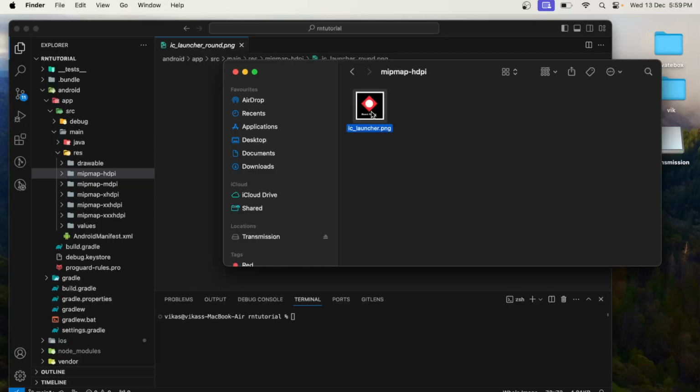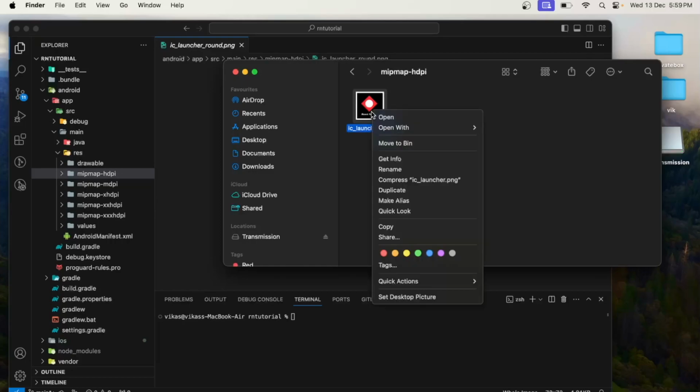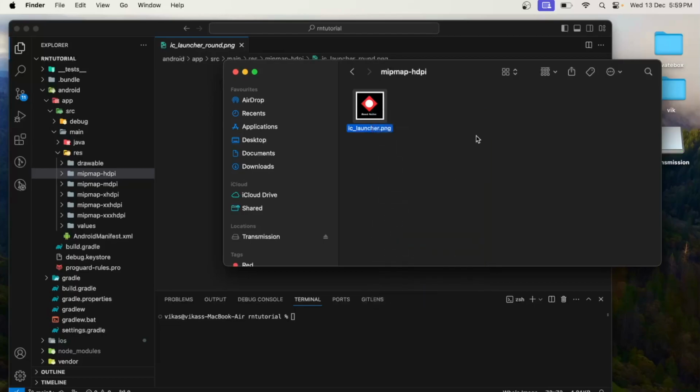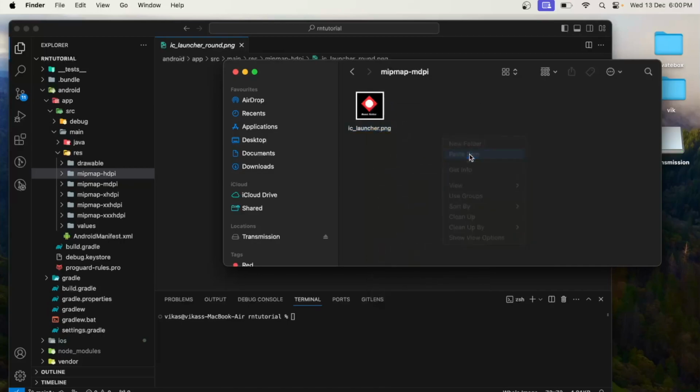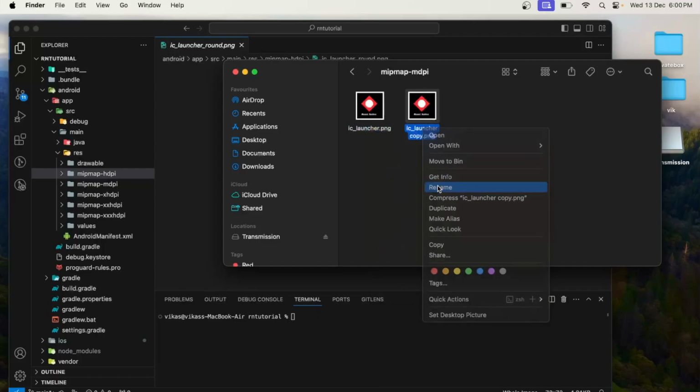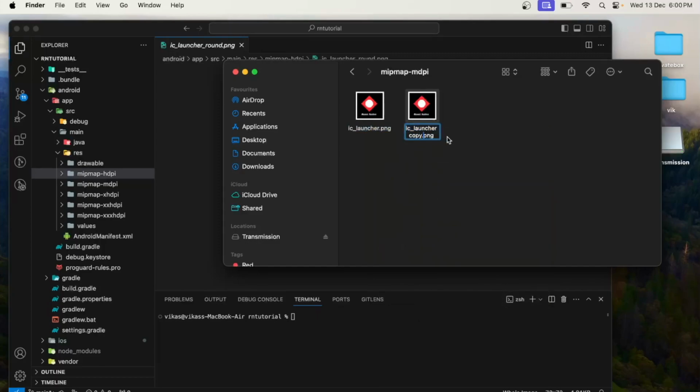So if you want the circular shape, you just have to copy this one and paste it here, and then rename it to the round one. And you just have to similarly place these files in all of these folders. Like you can copy this one or paste this. And now you are good to go.